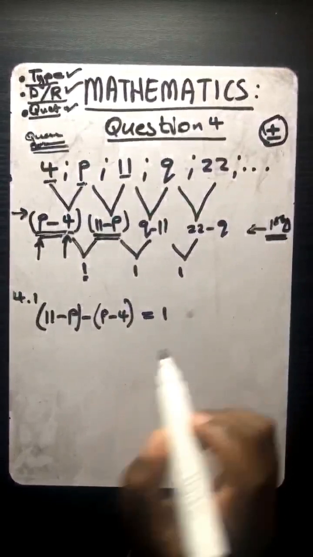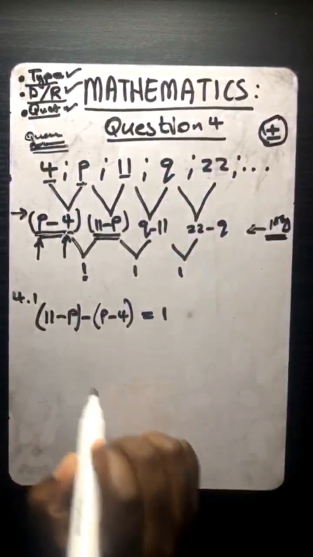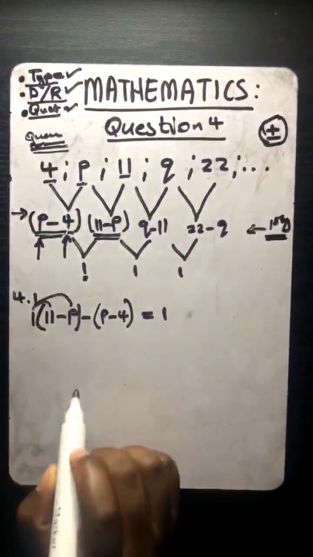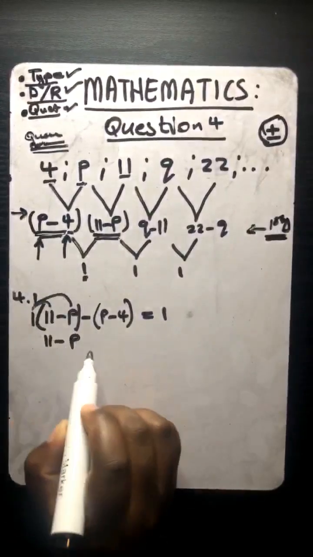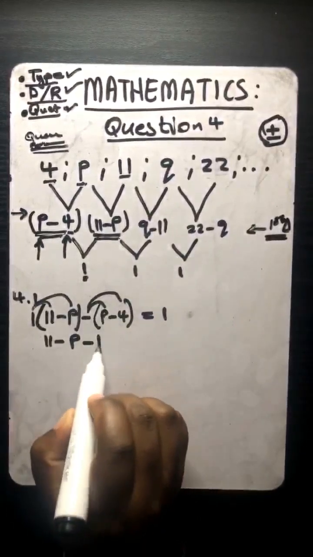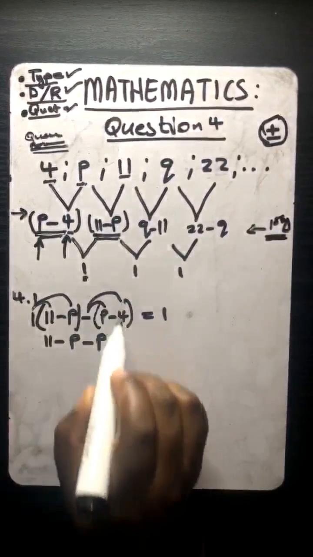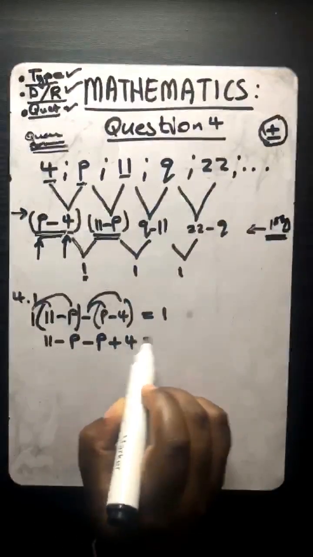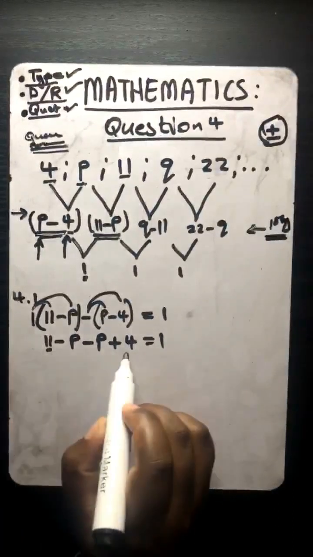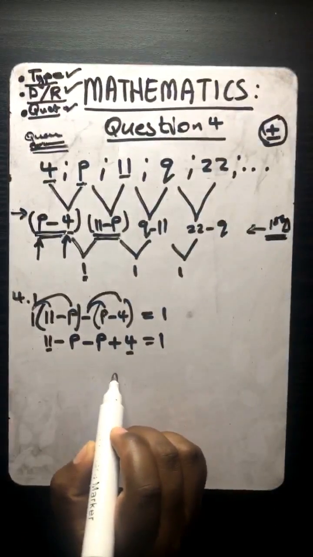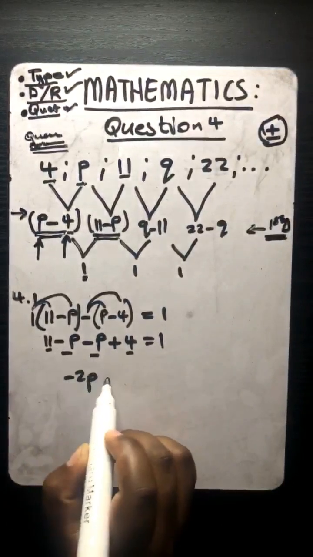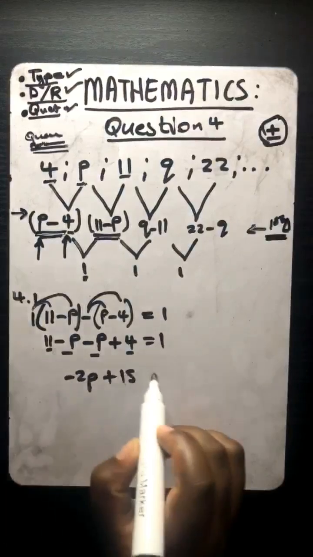Okay, so now I'm having that inside the brackets. So that means I've got an invisible 1 there, which will do that by that, that by that. So that means we're having 11 minus P. When you do this by that, that by that, it becomes negative P, and then it makes that 4 to be positive 4, which is equals to 0. So what is 11 plus 4? I think that is 15. What is minus 1 minus 1? That is minus 2p, obviously plus 15 from those two equals to 1.